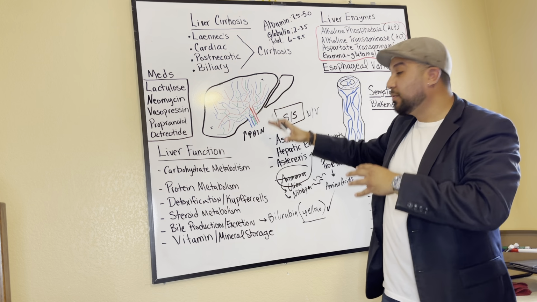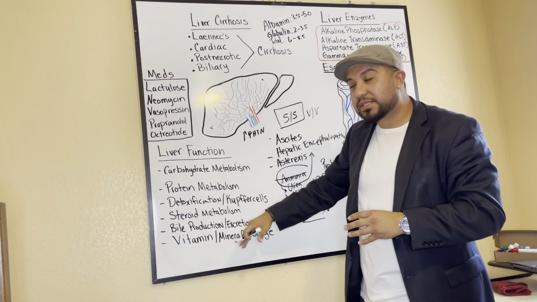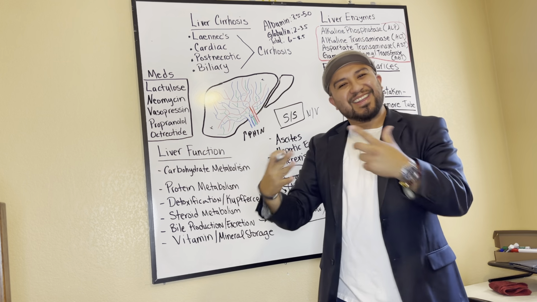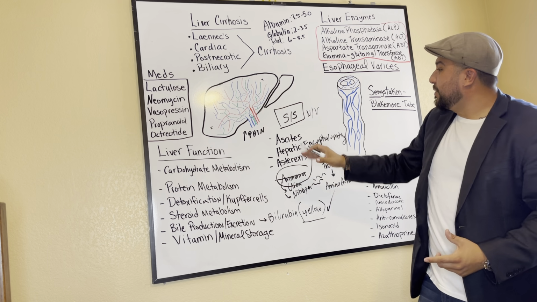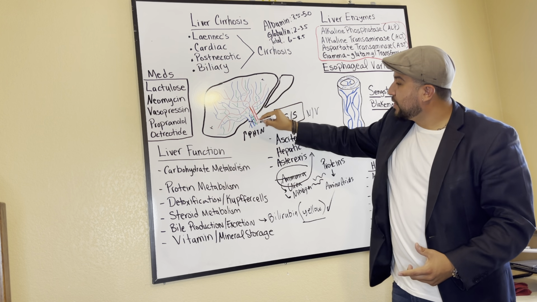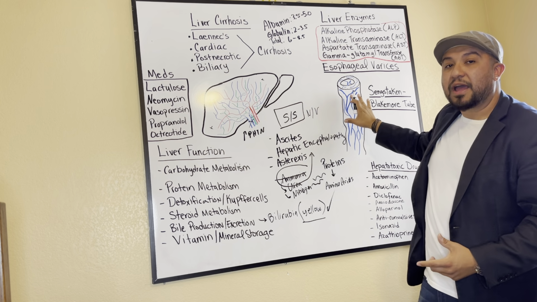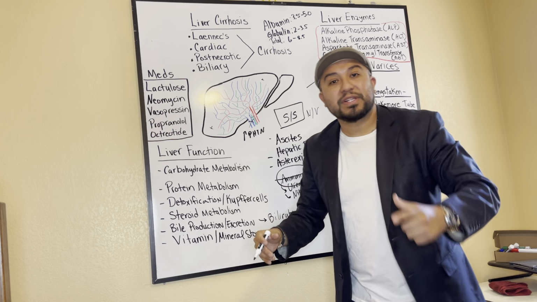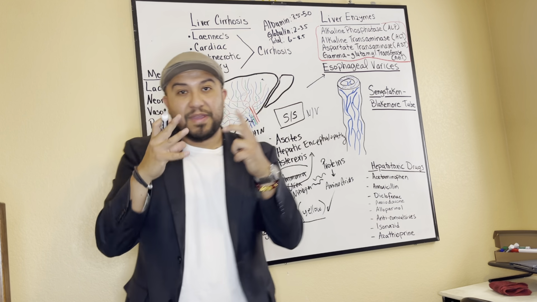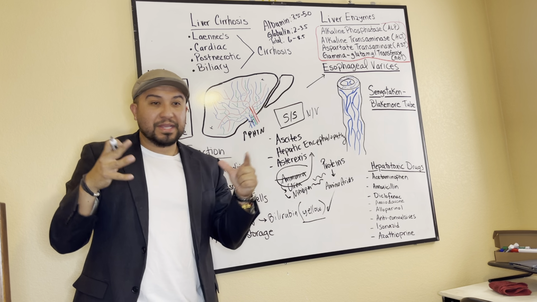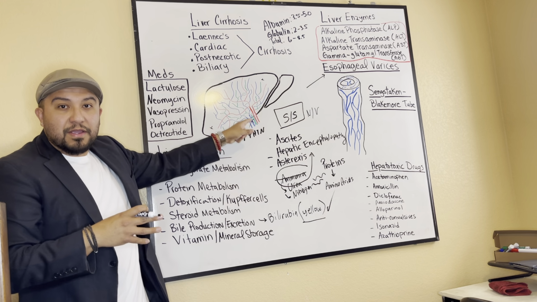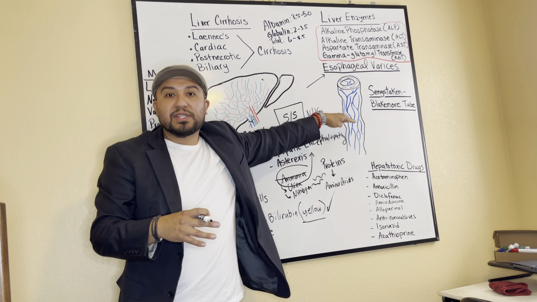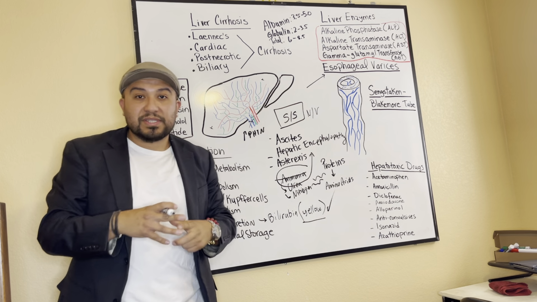because the blood that's going to the liver, which is supposed to undergo all these particular processes and then come out the other side and go back into the systemic circulation via the inferior vena cava, well, that's not happening right now. And so the blood right here, since it can't go through, it starts backing up, and it backs up at the esophagus, which causes your esophageal varices. And the esophageal varices are very dangerous because the patient may have all these veins in their esophagus that are dilated because of the blood that's backing up from here, from the hepatic portal vein. Eventually the pressure backs it right back up to the esophageal veins, which we call esophageal varices, that they're dilated.